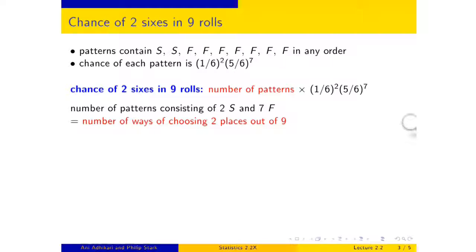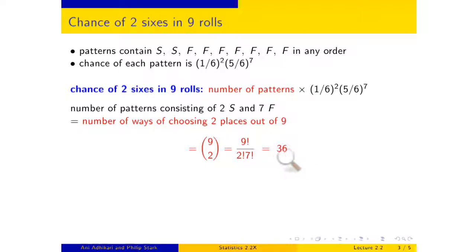And what is the number of ways of choosing 2 objects out of 9 objects? That is called 9 choose 2, and numerically it is 9 factorial divided by 2 factorial times 7 factorial, and in our context it is number of trials factorial divided by number of successes factorial and failures factorial. I'll remind you that factorial means 9 times 8 times 7 times 6, etc., down to 1. So what is this number? Well, let's see. The numerator is 9, 8, 7, 6, etc., all of those. In the denominator, you're saying 7, 6, 5, 4, 3, 2. So all of that cancels. And you're left in the numerator with 9 times 8, and in the denominator with 2 times 1. So that's 9 times 8 divided by 2, that's 9 times 4, that's 36.